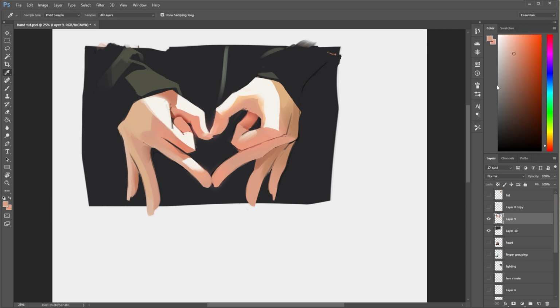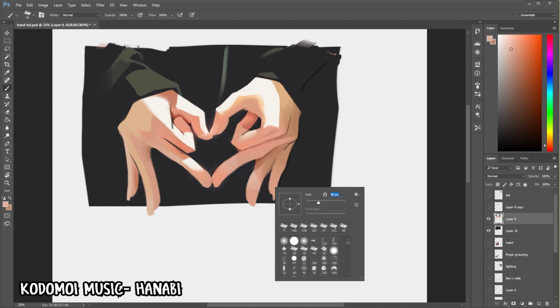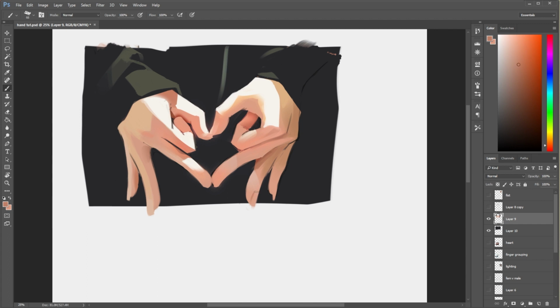And so you bust out an overlay or hard light layer, depends on what you like. Experiment a little bit, but just apply this nice red glow on top of it, and then it'll make the skin pop a lot better.